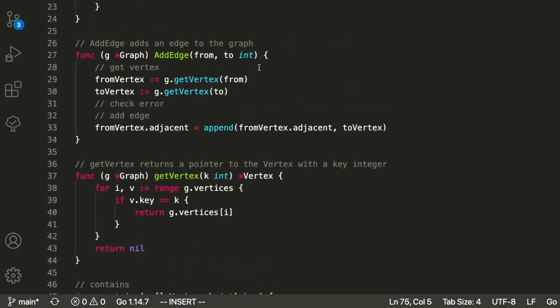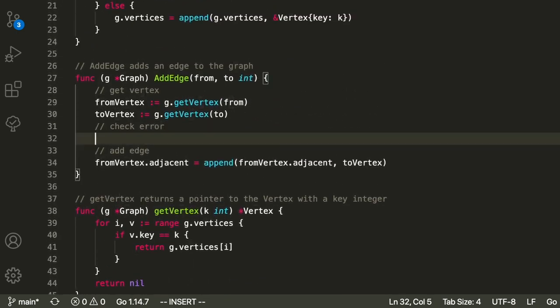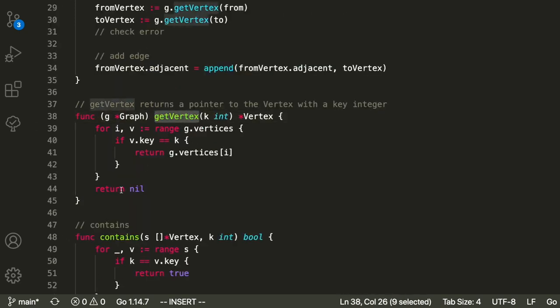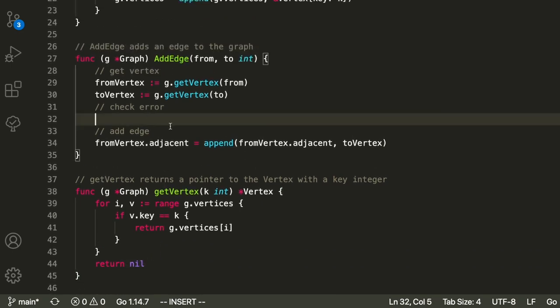So go back to the add edge over here. So first we're going to check if the vertices actually exist. So if the getVertex method returns a nil, we're going to give an error.